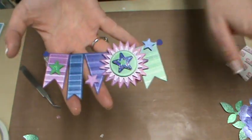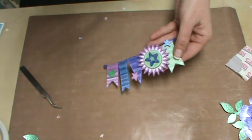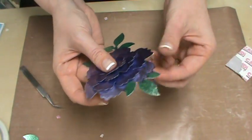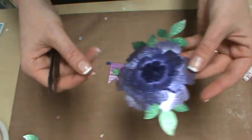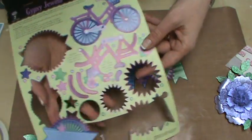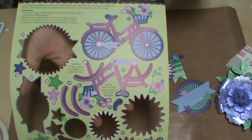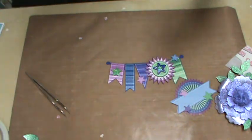I take a little bit of Stickles and put it right over the top of my star, and with my finger give a little brush. I'm using Stardust — any of the transparents like Stardust, Crystal, or Diamond are going to keep the color of the paper underneath but add just a little bit of bling. It dries and then you've got some cute bling on your stars. Stickles is really easy and just dresses things up a little bit, makes it a little bit more 'wow.'